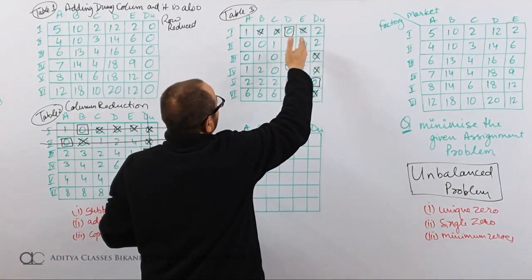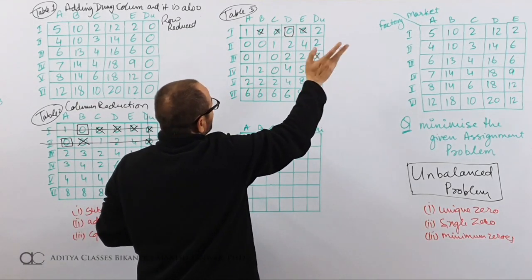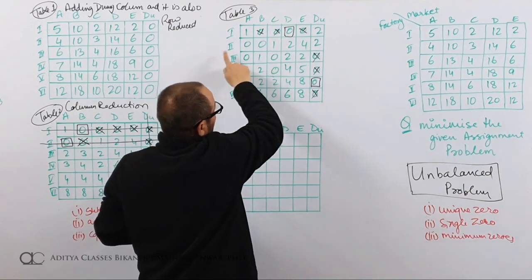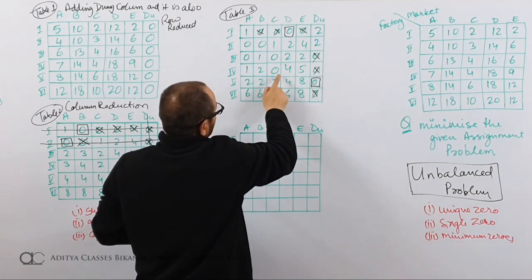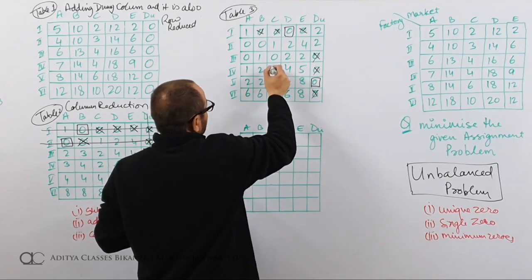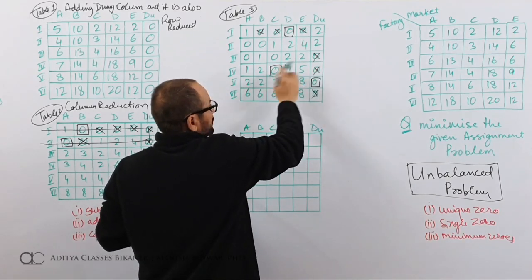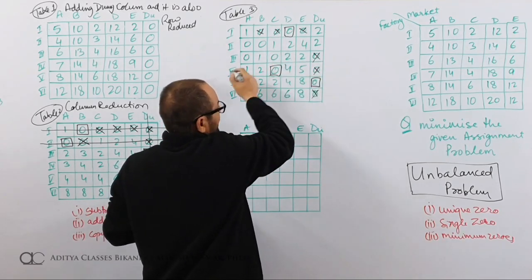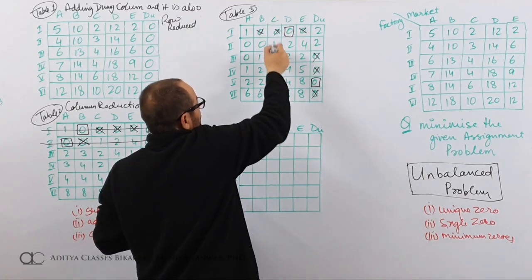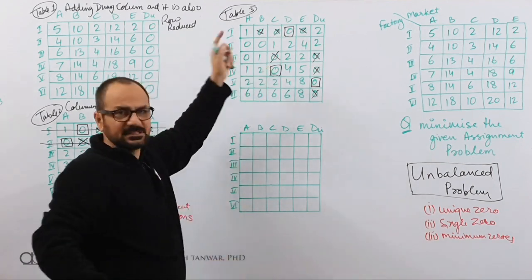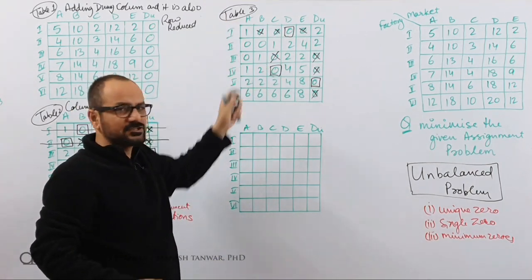Now we are through with all rows and columns, yet there are certain zeros. So let me scan rows. 0, double 0, double 0. This now has become a single 0, because there was a 0 but now it is removed. Now it is a single 0 in its row. In its column also it should be single, so I have removed this 0. Now it is unique, single in its row and column.